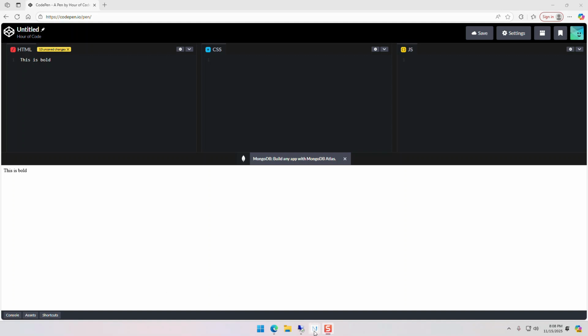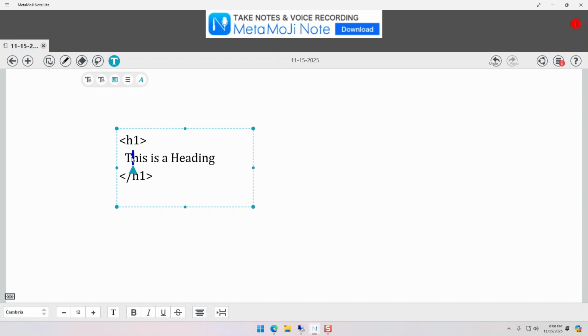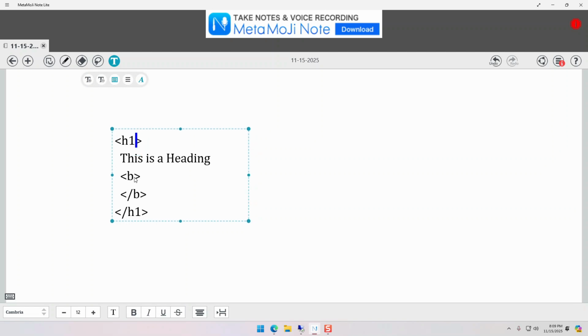Even more interestingly, we don't have to just write text in a heading or in any other tag. We can also include other tags in the content. As an example, inside h1 I can maybe start another b tag, angular bracket tag name, angular bracket close, again angular bracket slash b angular bracket close, and any text I enter here will be formatted first by h1 style. It would be formatted as a heading first and then it would be bolded.